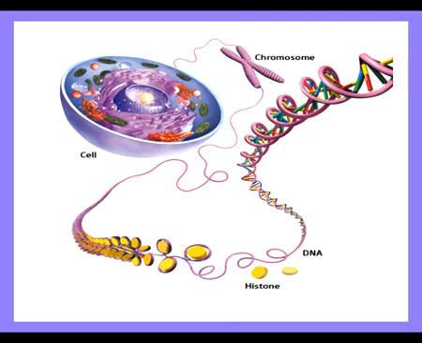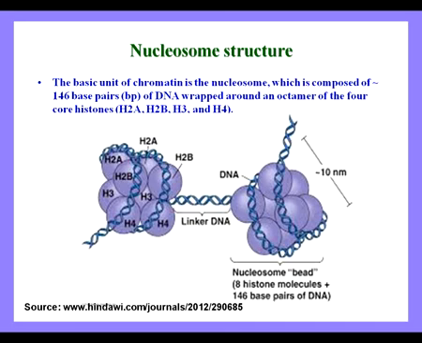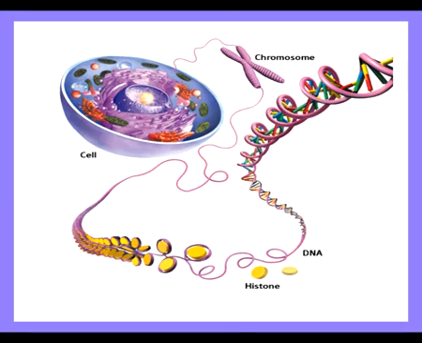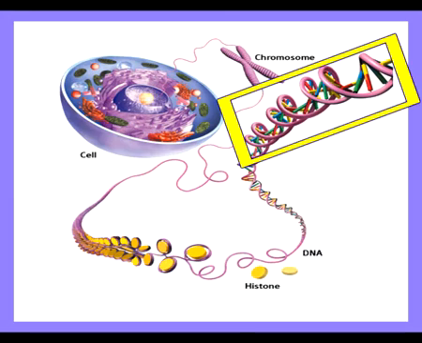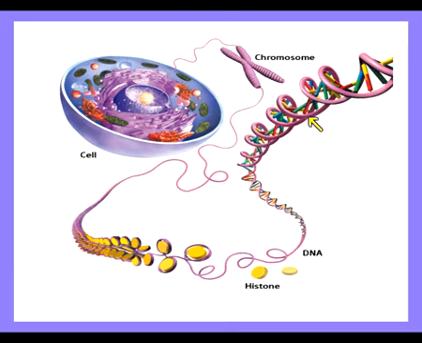One thread of the chromosome is composed of smaller units called nucleosomes. These are nucleosomes, and one nucleosome is about 146 nucleotides of DNA wrapped around eight basic proteins called histones. These are histones, and the DNA is wrapped around them. When we further expand these threads, we come to this helical structure of DNA, where these are the sugar phosphate backbones, and in between, the green, red, blue and yellow are shown as the nitrogenous bases.